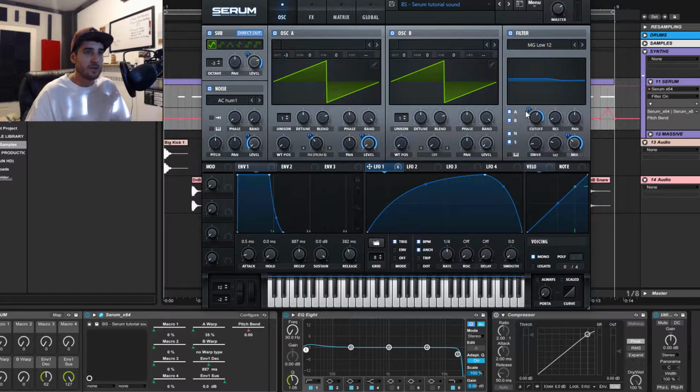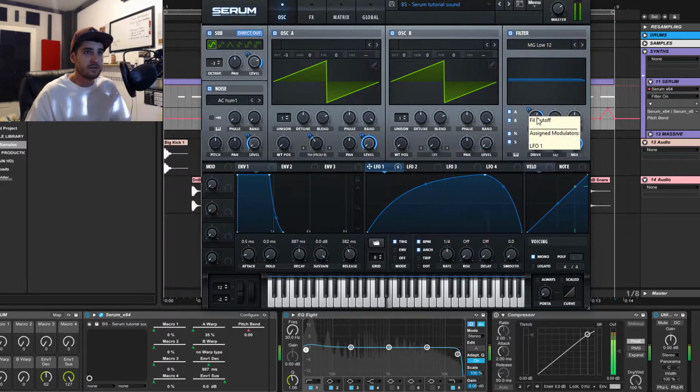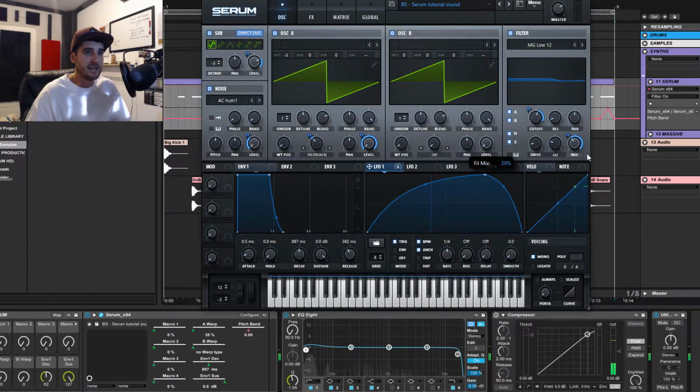So if it was all the way up, and I didn't like that, so I dialed it back, and that's when it just kind of barely started shaping the sound a little bit because I didn't want the full LFO there. I just wanted it to go in a little bit.